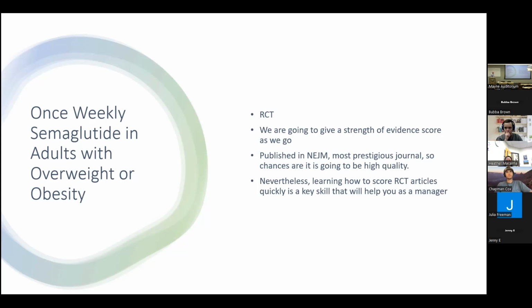Okay. So what I wanted to do is, rather than get into the nitty gritty and bore you to death with statistics and things like that, I want to actually have an exercise where we're going to evaluate this article on the basis of quality. And what we're going to be doing is thinking about evidence. Is there any evidence for the use of semaglutide in adults who have obesity or they're overweight with certain conditions, versus not doing that and just doing behavioral modification and increased exercise?